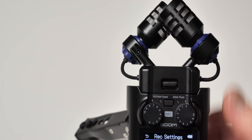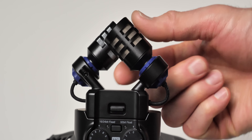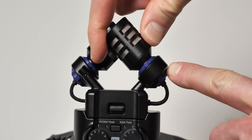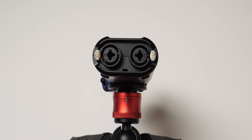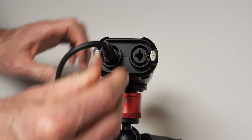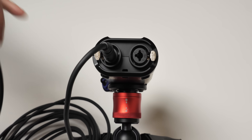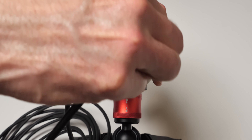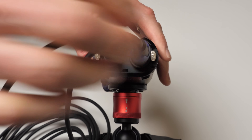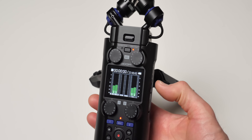The built-in microphones can handle sound pressure levels up to 140 dB SPL max, which is really good. These stereo microphones are in an XY pattern fixed at 90 degrees. The two XLR quarter-inch combination inputs can supply phantom power. The recorder is evidently using the Zoom F-series preamplifiers, which are substantially cleaner and in my opinion better sounding than any of the preamplifiers they've used in any of the Zoom handy recorders up to this point. It can supply up to 60 dB of gain — note, that is not analog gain, that is post-conversion digital gain. It's just like if you downloaded a file onto your computer and boosted it in post-production. That's an important distinction.